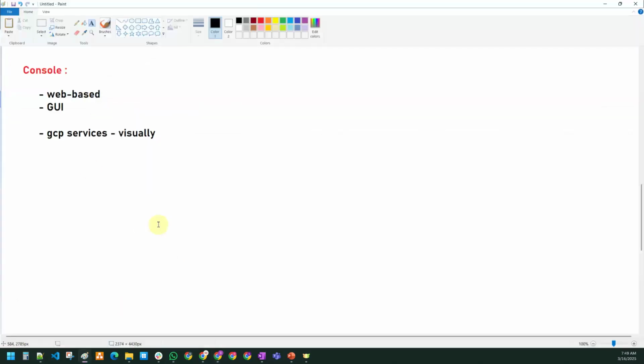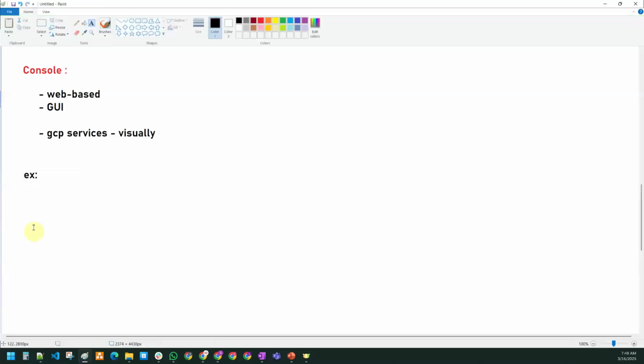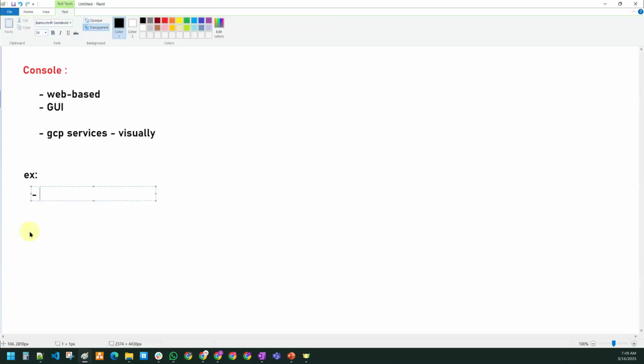Sir, what can we do in the console? For example, you can create or manage buckets.